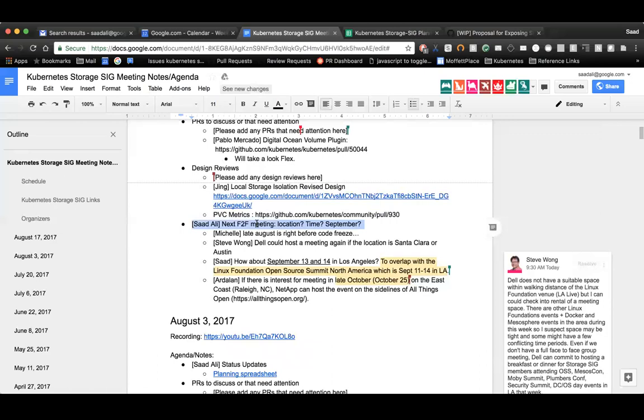We're thinking potentially sometime in September or October, since Michelle rightfully pointed out that late August is going to be code freeze. Steve offered to potentially host in Santa Clara or Austin, and I was suggesting having it be in Los Angeles this time around the Linux Foundation's Open Source Summit, since folks are going to be there already.